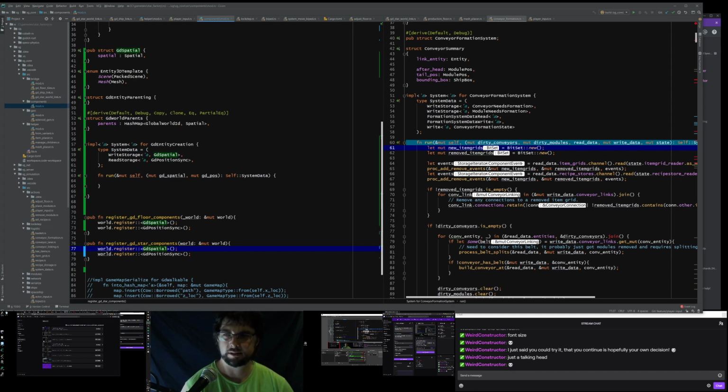So, in the star world, yeah. Okay, so I'm going to create one GD entity parenting structure, and we're probably going to either share it somehow, or we could just copy it every single time. If I shared it, then I would need to have some sort of mutex or similar on the hash map.